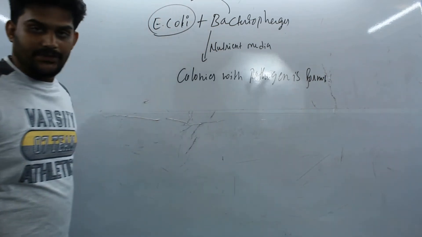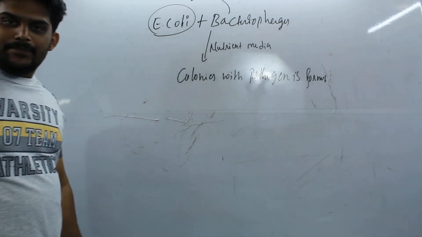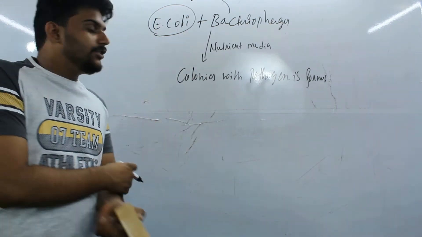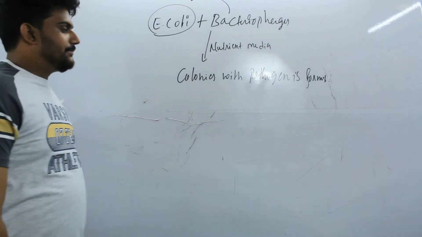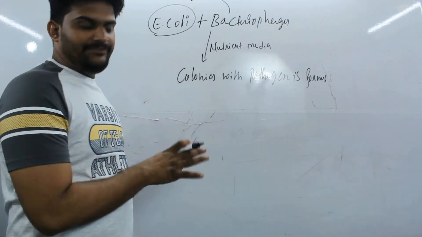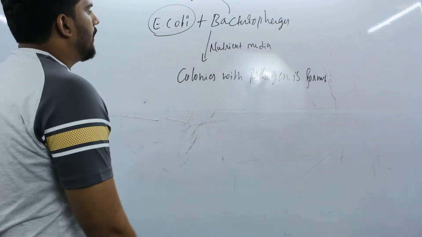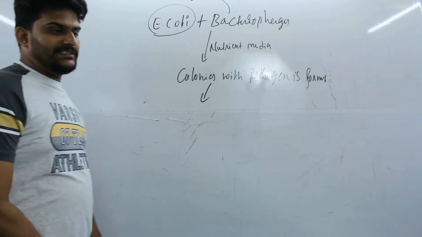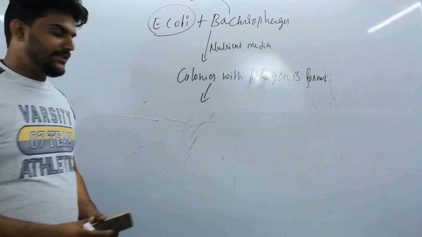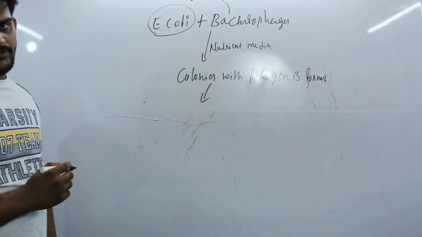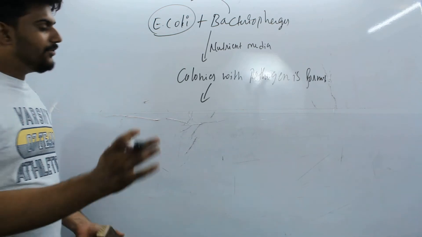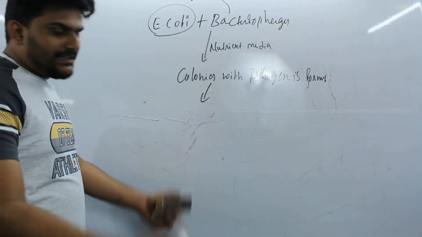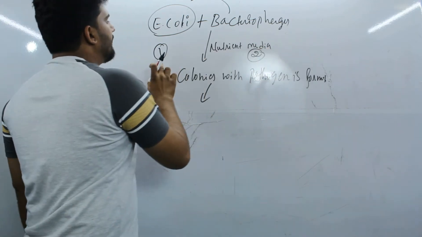Now what happens? Mainly we have to look at how we can identify DNA as genetic material. First they found there are a lot of DNA material and confirmed that DNA and genetic material is present in them. Then what they did - as DNA contains phosphorus, they added radioactive materials. Before that, I want to add something: they cultured two different culture medias, one and two, with the same combinations.